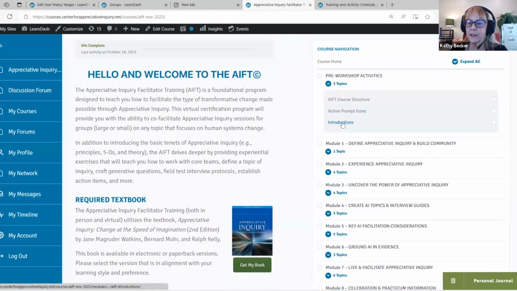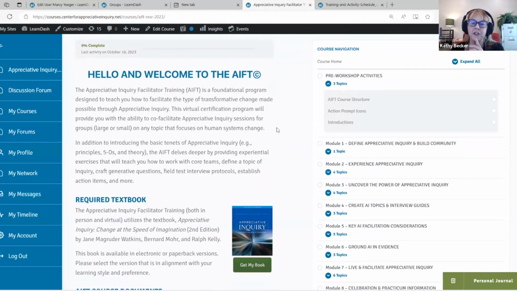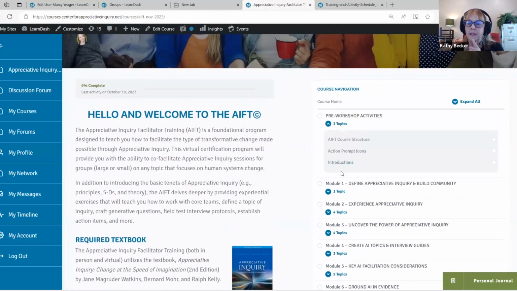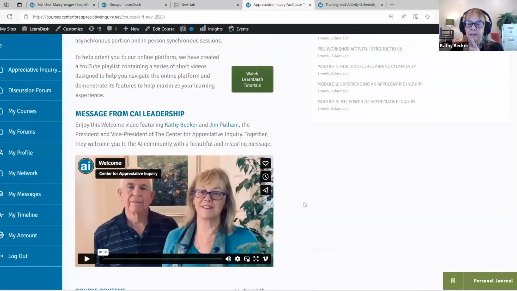So here, say for introductions, it will pop up and tell you to go to the forum and do it. I'm going to update that sheet because, like I said, we just made a huge change to the LearnDash, and I want to make sure that's up to date. So yes, it will always be in one of the topics. It will ask you to go to the forum and do that.